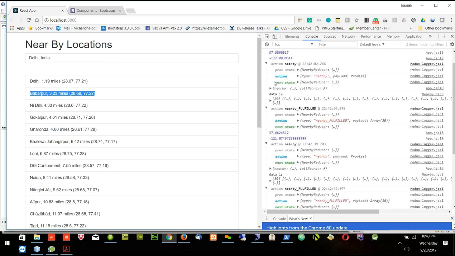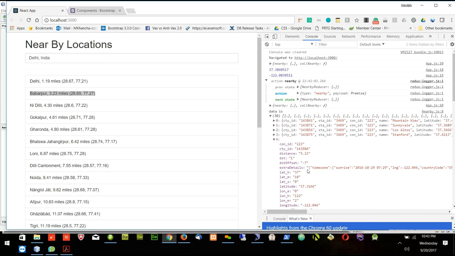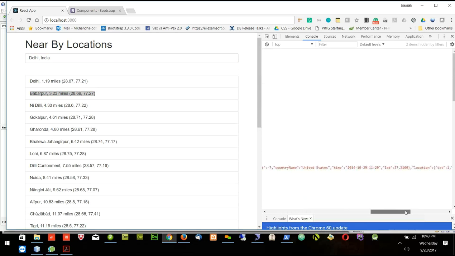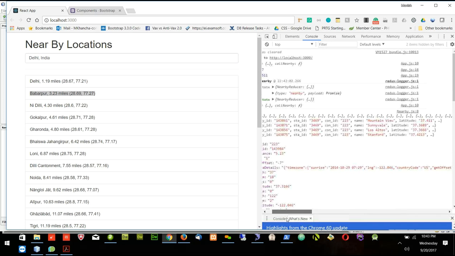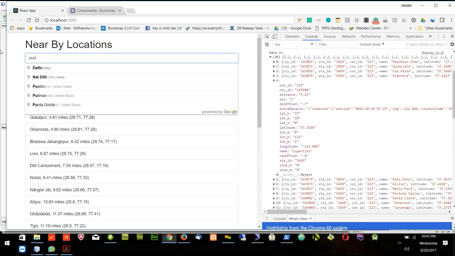If you see the data which is coming, it has some extra detail which is really needed for my horoscope program. Right now we are not using it, but we can use it somewhere. So let's search Pune, Maharashtra.